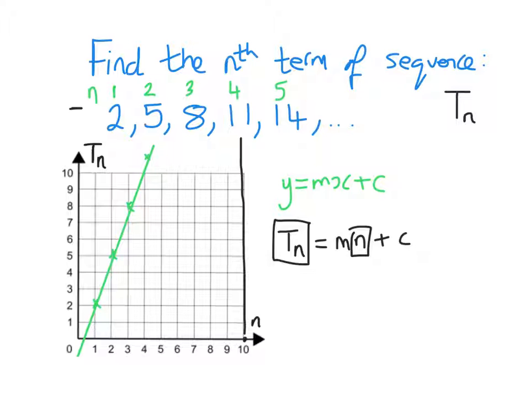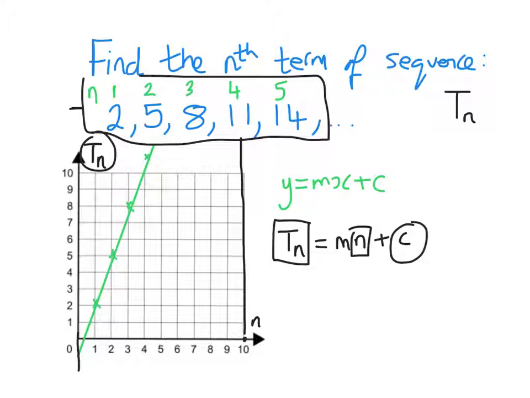Ordinarily, to find the value of c, you find where it intersects the y-axis, and in this case where it intersects the tn axis. It's quite hard to see from this particular graph, but I'll show you that you don't actually need to if you've got this information at the top. This is normally our intercept, and this is normally our gradient. Of course, gradient is just the change in y divided by the change in x. In other words, every time you go one along, how many do you go up? So I'm going to rewrite this information in a way which can be helpful for us.